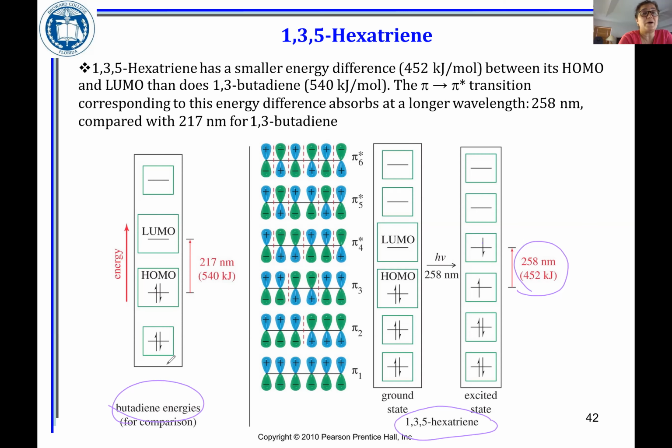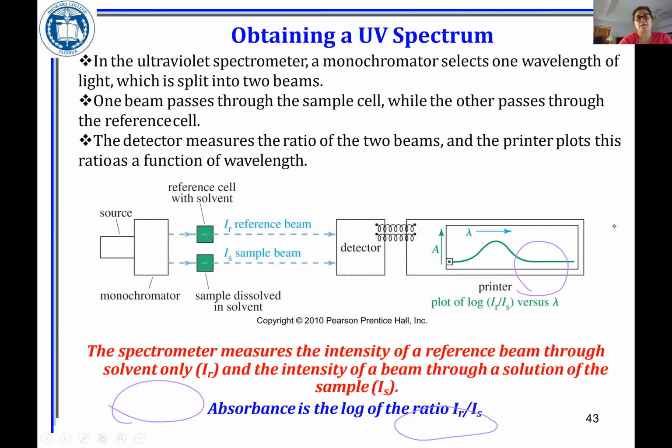Let's say you have 3 molecules that each has 6 carbons. One has no pi bond, one has 2 pi bonds but is conjugated, and one has 2 pi bonds that are isolated. You should be able to compare the lambda max, which one has lower energy and which one has higher energy. Just make sure you know that the greater the value for lambda, the lower the energy is going to be. And that amount of energy can be calculated using a detector from the UV spectroscopy.